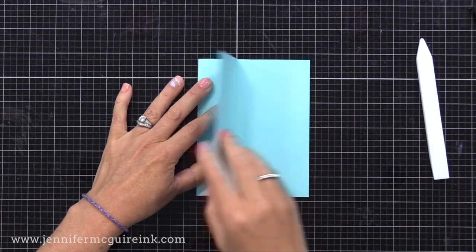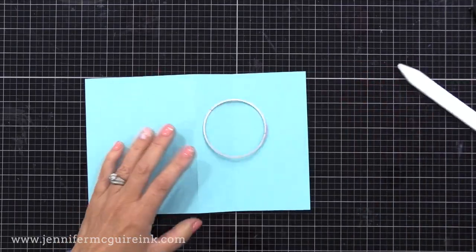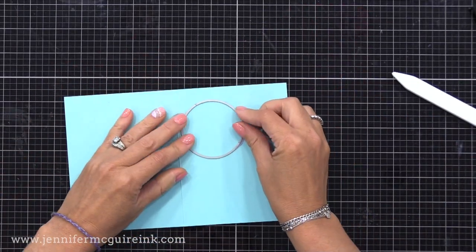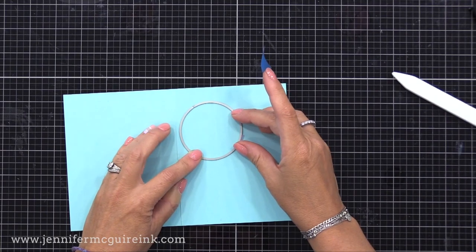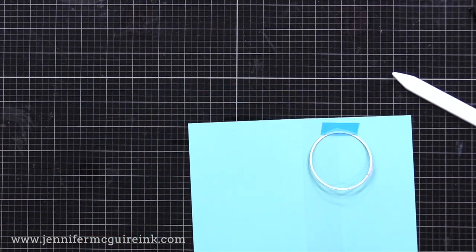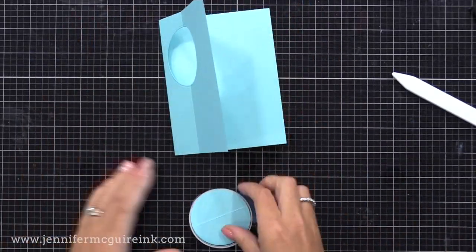You could change this and make it slightly bigger, maybe three inches if you want. I'll tell you why I chose two and three quarters in a little bit. Now I'm gonna fold that back, and this will form the split in our card. But first we need to create the window. I'm putting a circle die right across that last score line we did, so we want the score line to kind of go down the center of the circle. I'll put my tape on it and run that through my die cut machine, and that'll put a circle hole right across that score line.